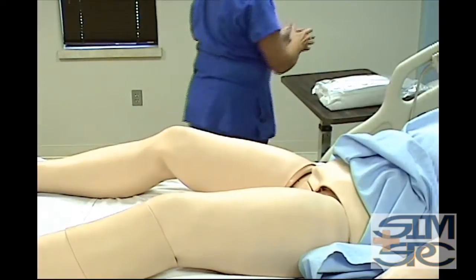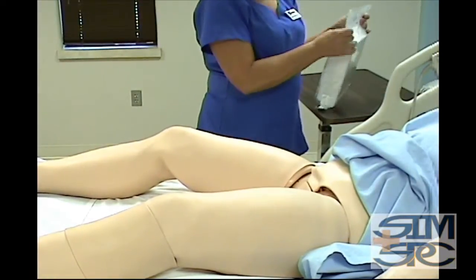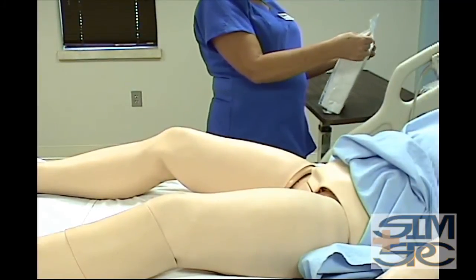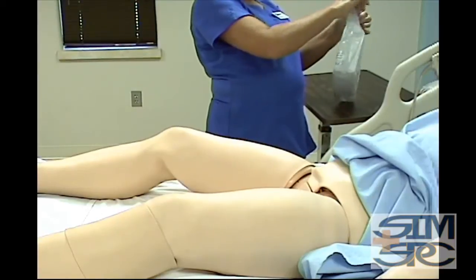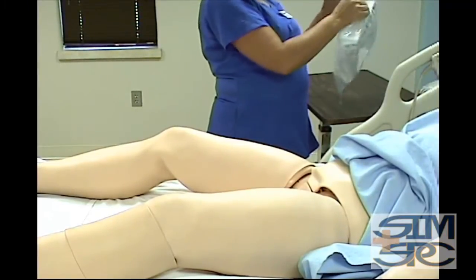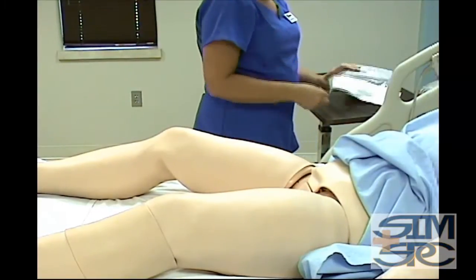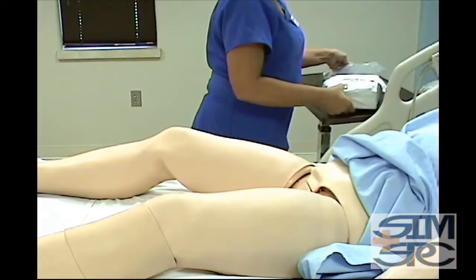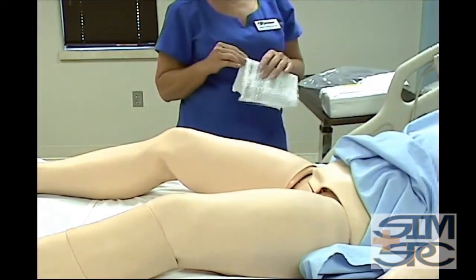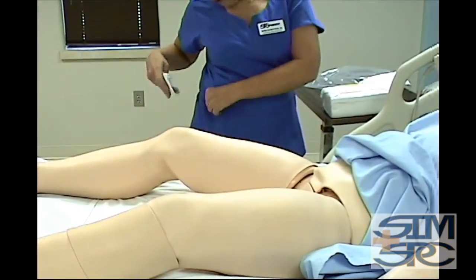Okay, now I'm going to wash my hands again before I open the package. Now we can go ahead and open the package. And usually there is a little perforated place so that you can tear it. A lot of times you can go ahead and keep this. It gives you the information on your Foley. And it's a 14 French, so you don't forget to chart that.